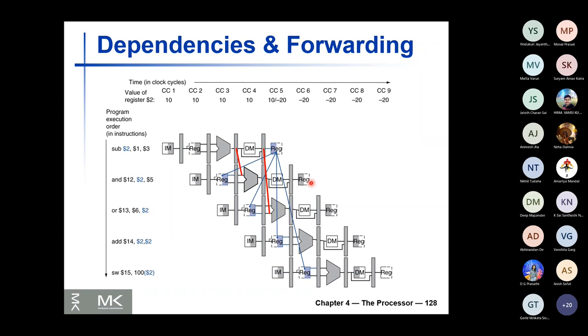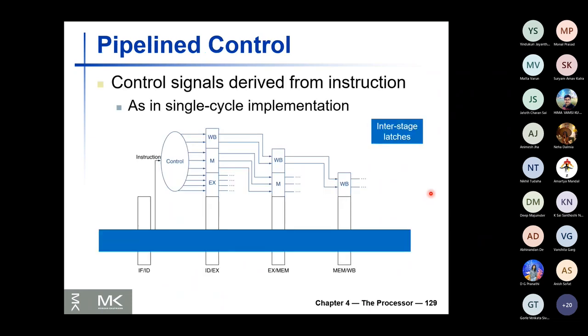Okay, so typically this forwarding is shown by this kind of data flow. But let us see how we recognize this. First of all, let us understand that in the pipeline machine, as before, we have this control circuit which generates all kinds of control signals that enable the multiplexers and so on to set up the appropriate data paths. This controller is almost the same as in the single cycle implementation, but with a little modification here.